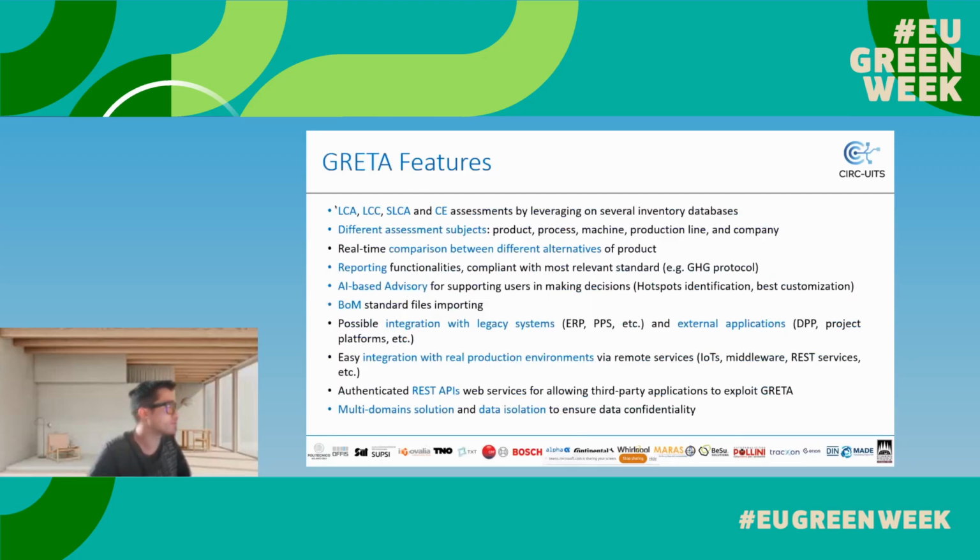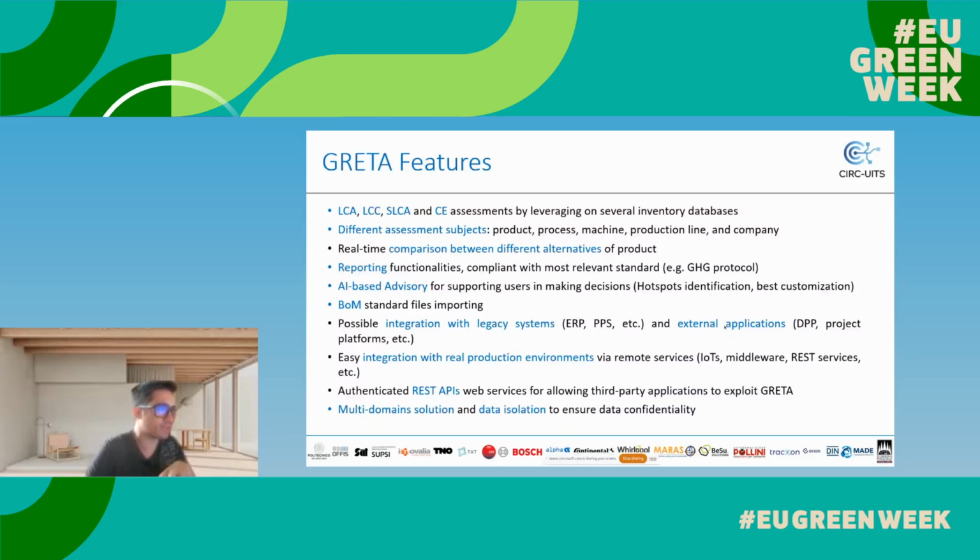So I will now go through most of the features offered by GRETA. First of all, it can evaluate 4 different assessments. Life cycle assessment, which evaluates the environmental impacts of products and processes. Life cycle cost evaluates the cost. Social LCA evaluates the social sustainability aspects, and circular economy evaluates the circularity of a product. All of these leverage a specific inventory database. For example, for life cycle assessment, we leverage EcoInvent.